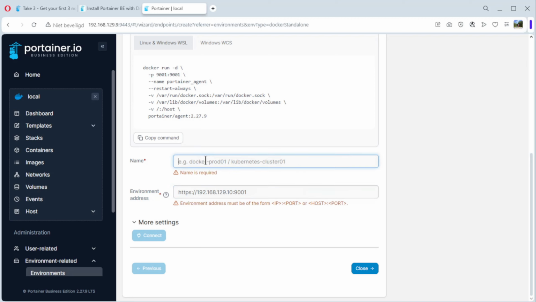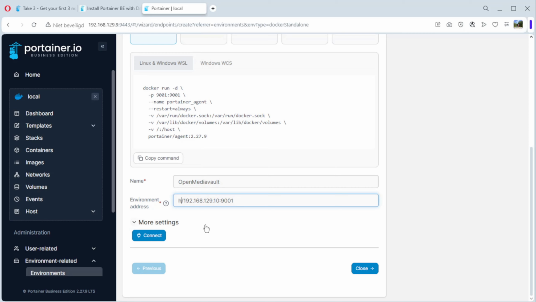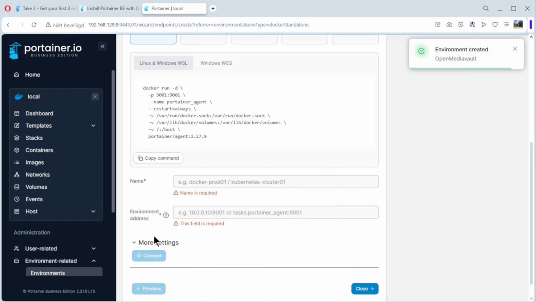Give it a name: OpenMediaVault. The HTTPS can be removed, only the IP address or the name and the port 9001. Connect, click on it, and you see environment created, OpenMediaVault.